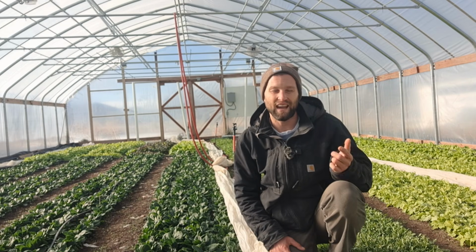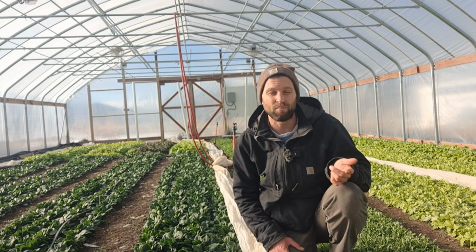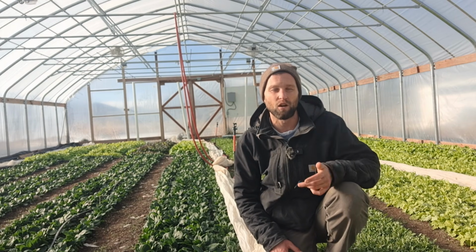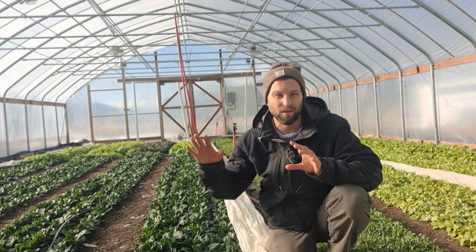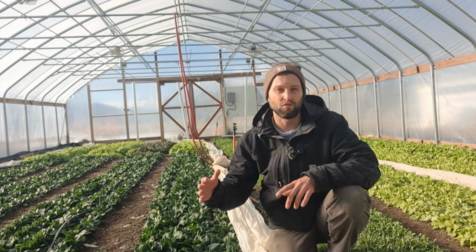Stuff like lettuce and arugula is probably not going to last as deep into the winter as these ones. So we don't plant as much of that. So once it gets down to below 0, we'll try and harvest all of those kinds of crops and sell them quick, so we can just focus on keeping the really cold tolerant ones alive and thriving into January and February. So another question you might be asking is, how do you sell this stuff in the winter?